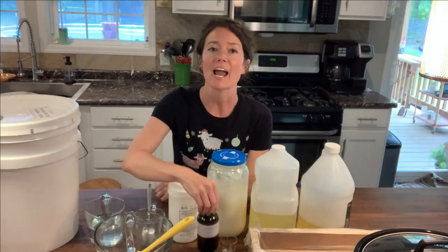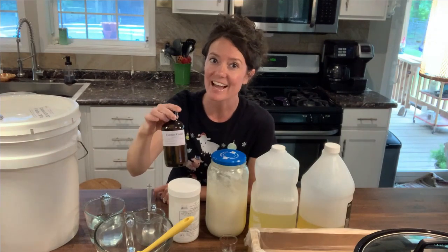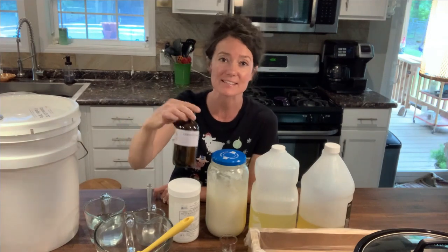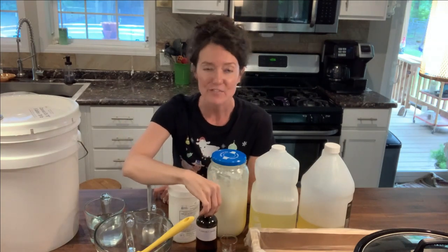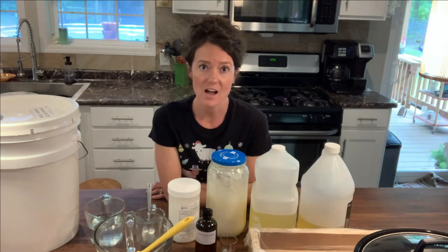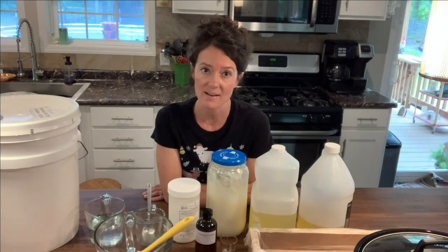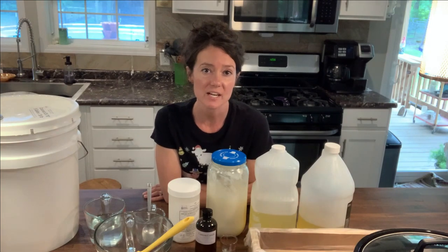Down here I have my fragrance oil — this is cotton candy. I'm very excited to use it; I love cotton candy. This is a new fragrance that I'm trying out. The fragrances that I use only contain 20 strands or less of synthetic chemicals. If you were to go to a big name brand bath store, they have at least 200 or more synthetic strands in their products. So I prefer to stick with as natural as possible. My favorite items to work with usually are essential oils.